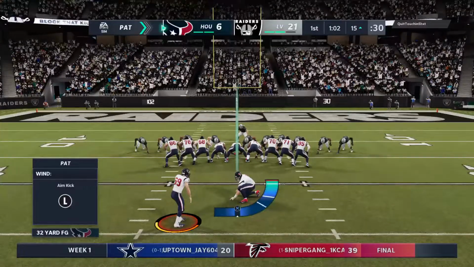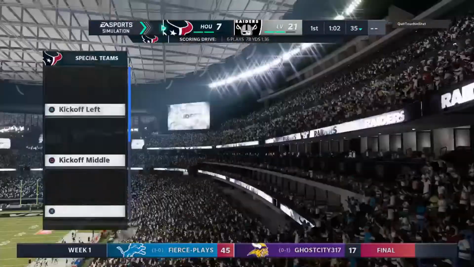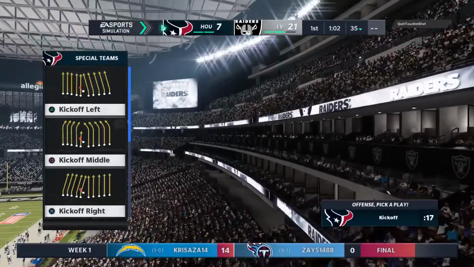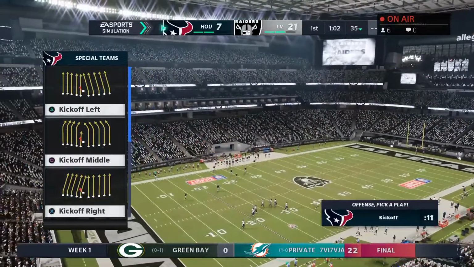Well, since we don't have a rooting interest in this one, neither one of us wanted to see this one get out of hand too early. Here we are in the 1st quarter. That was an important response for them to score, already down 21. Extra point by Gay is up and good, and they'll cut the lead to 21-7.